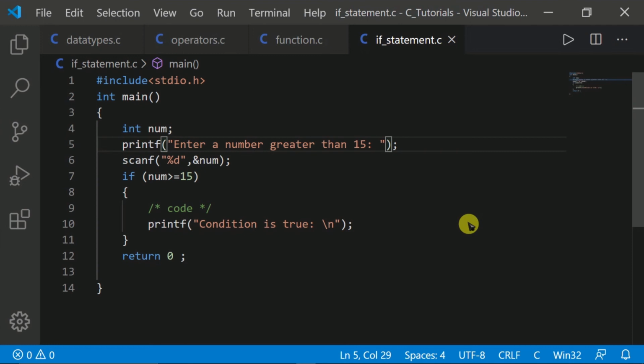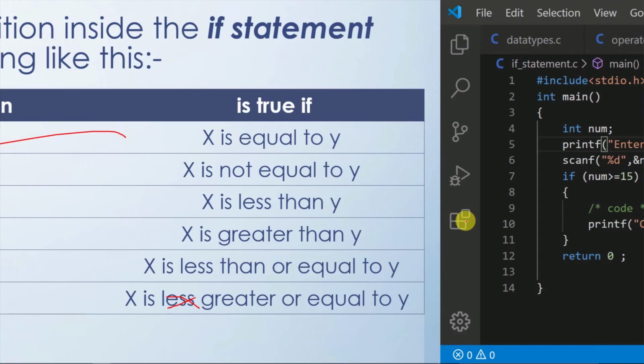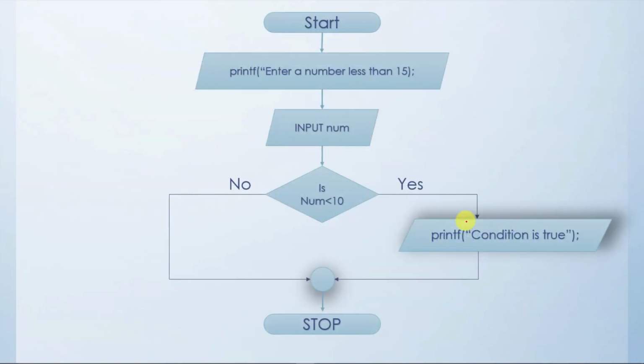Now let me show you the process of this program. This is the flowchart, and our program starts from here. I use the printf function to display the message on the output screen, enter a number less than 15. Then we input our num variable using the scanf function.